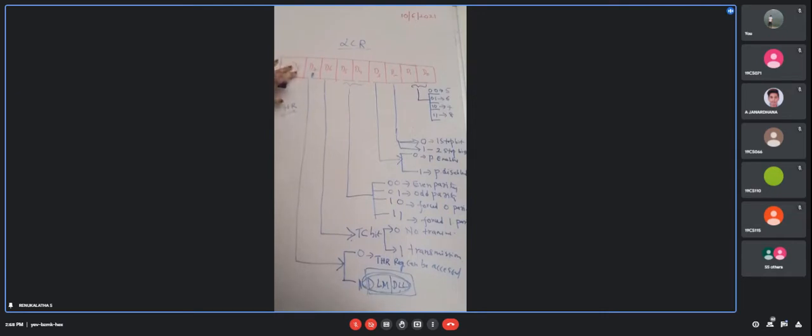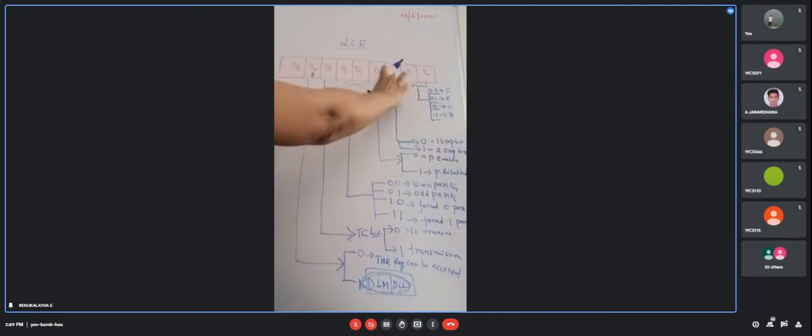The rest of the bits, D8 to D31 of the LCR register, are not in use. Only D0 to D7 have meaning. I'll repeat: the D0 and D1 bits of the LCR register control the length of the actual data. If it is 00, the length of the actual data is 5 bits. If it is 01, the length is 6. If it is 10, the length is 7. If it is 11, the length of the actual data in the packet is 8 bits.